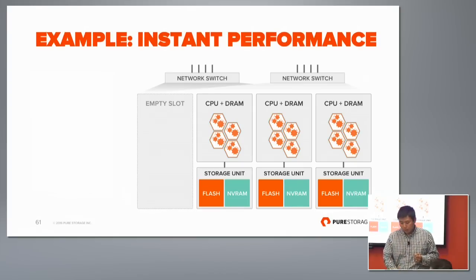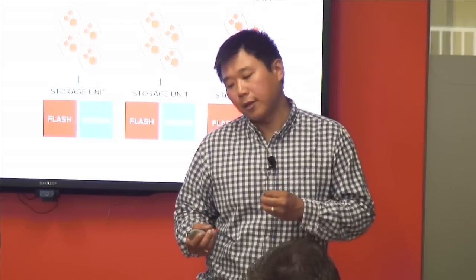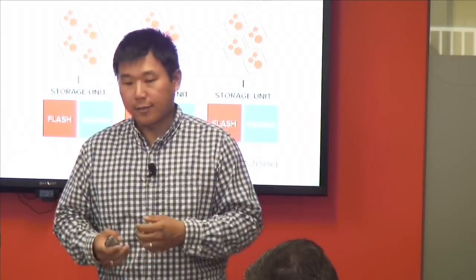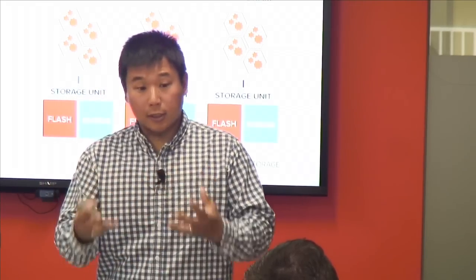Does every blade have access to every amount of NVRAM in the chassis directly? I mean, can it do a memory write, or is this like an RDMA solution? So it's a good point. Logically speaking, every partition, every authority running on any blade has access to a portion of the NVRAM on any of the other blades. That's at a logical layer, right?